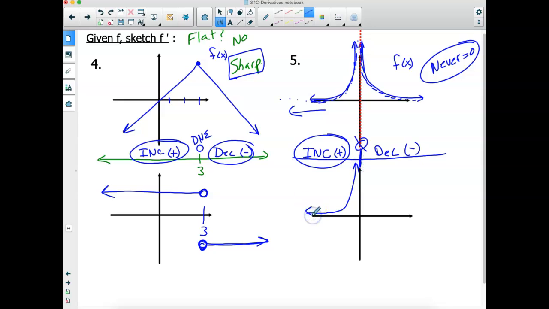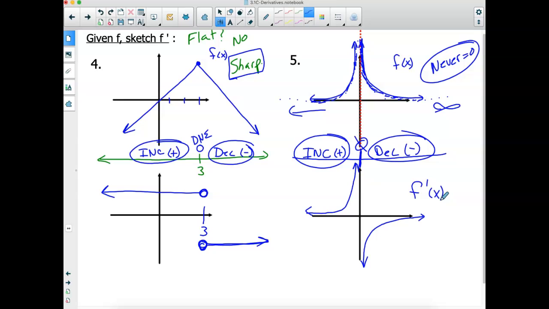Boom, shakalaka. And when I look on the other side here, the other side of 0, whoa, they are super duper negative, close to 0. But as I go out to infinity, what are they getting? They're getting closer and closer to, you guessed it, 0. But because I'm super negative close to 0, that gives me this. And that would be my graph of f prime of x off of that.